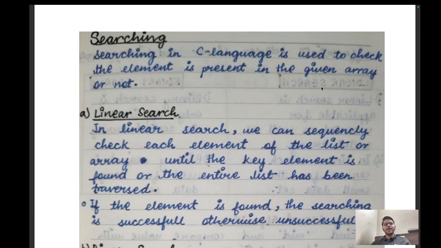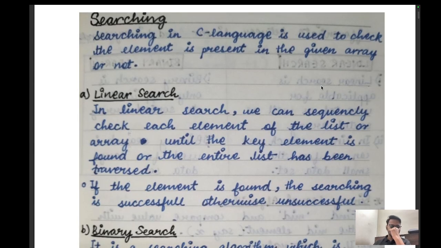Let's suppose we have an array of numbers. The elements are 10, 20, 30, 40, and 50. And you are asked by the examiner to find element 30. The question is whether 30 is present in the array or not. So what you have to do is make one logic, or develop code, which finds 30 in the array and gives you the exact position where 30 is placed in the array.